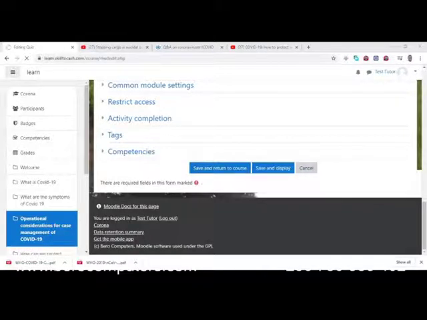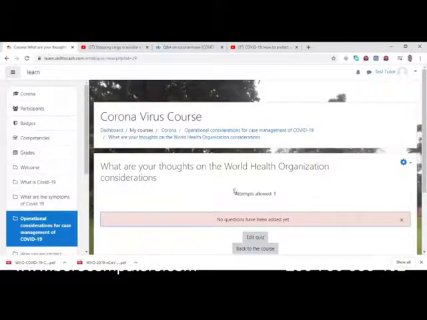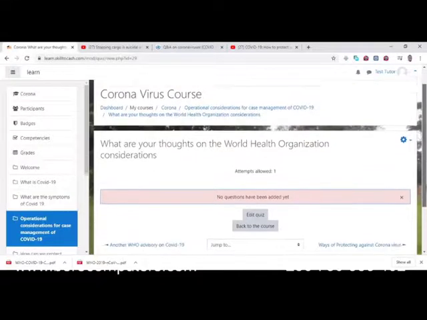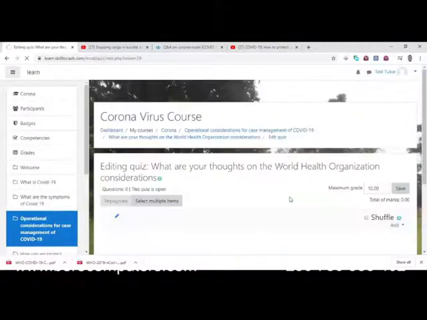So as it's saving, we can be looking at other options. Just give me a second here. Yeah, as you can see, the quiz has been added over here. Now you have to add the content of the quiz, of course. Now the contents of the quiz, you click on that, and then you can edit the quiz. All right, you see this, edit quiz. You click on that, and it will load for you where you can now edit the quiz.